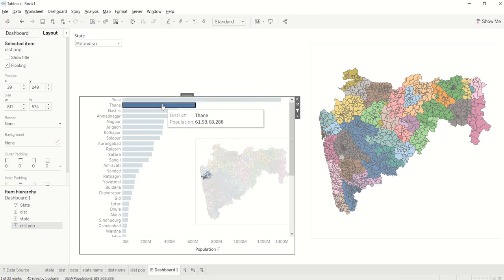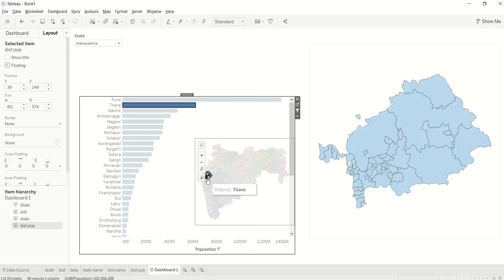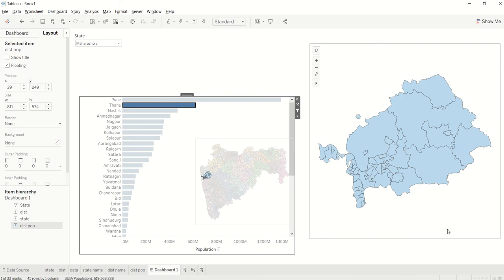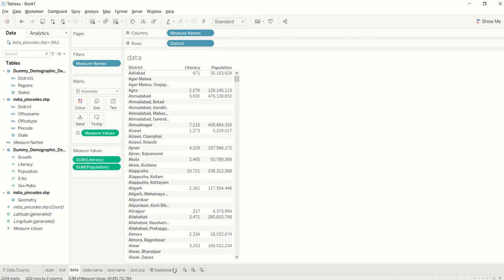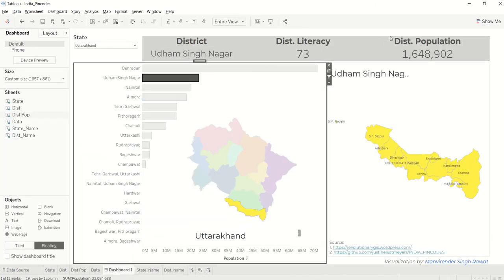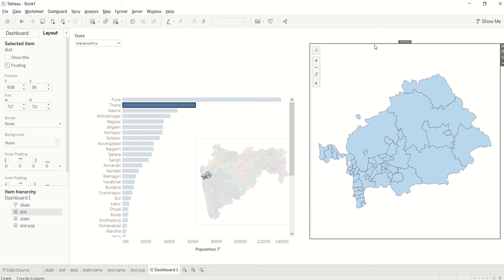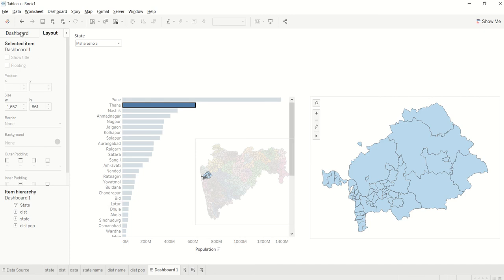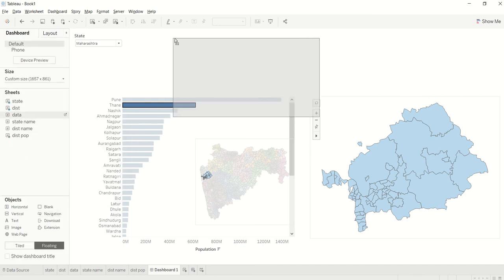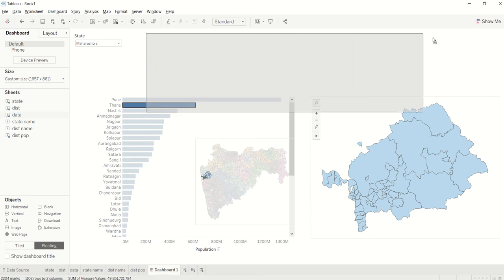Okay, so now if I select a specific district, it gets highlighted here and it gets filtered over here. So now this is the effect we were looking for, and we've got it now. And next and final is the data layer. So we need this data to be available here, something like this. Okay, so I'll make some space for that data table, and then I'll drag the data over here, right? Don't worry about how it's looking right now, we'll just fix it.